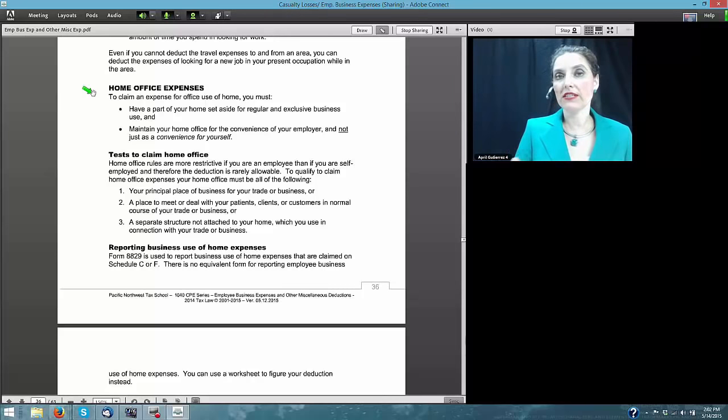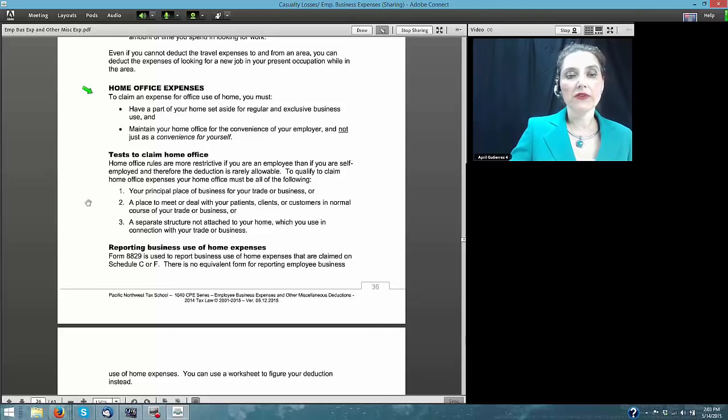The situations where I see people working from home and not being given offices provided by their employers are often people who are involved in sales. Sometimes you're going to have computer programmers who work from home. They can work from home and do everything remotely, and they might even be in a different city than their employer. Those types of situations are allowed. But if you really have a regular work location and you could go to it, but you choose to work from home for your own convenience and not at your employer's request, then it's not going to be allowed.